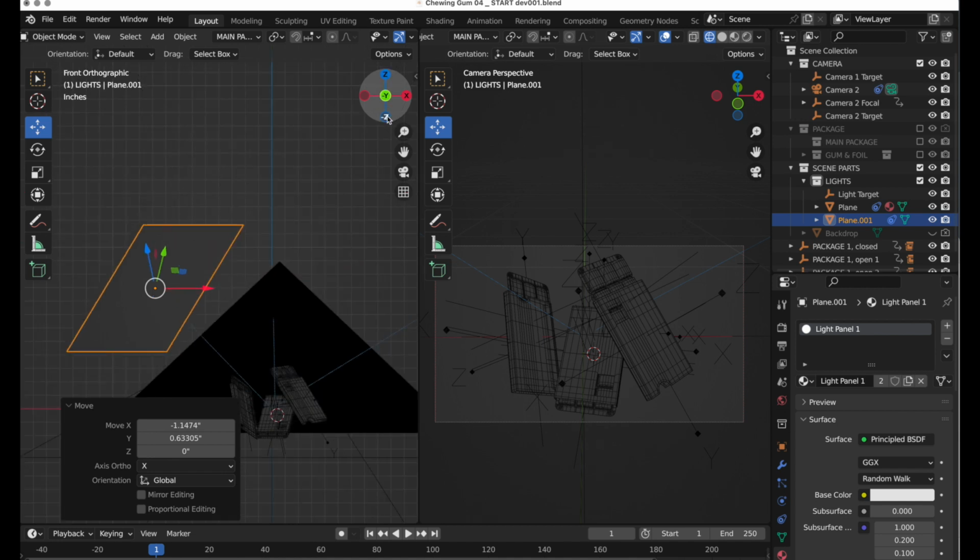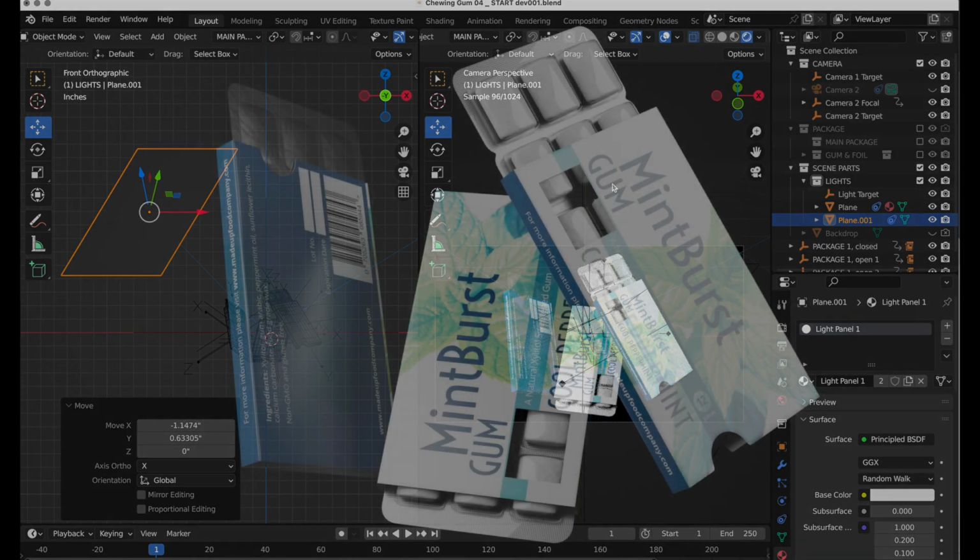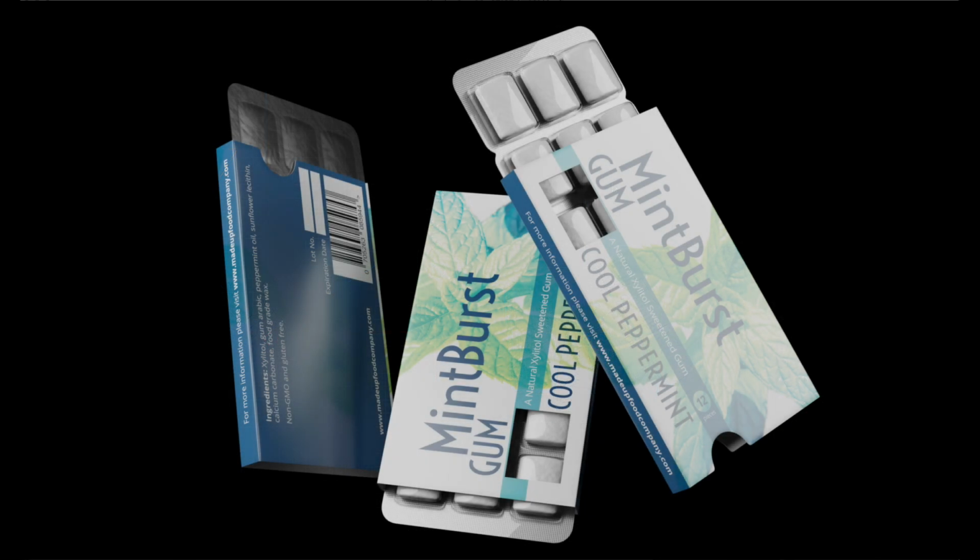In fact, let me look at this. One of the things that drives me nuts is, do you see this big black triangle? That's from the camera, and it's enormous. Okay, let's turn this on, and there we go. So we've gotten that. It's probably over bright at this point, but that's okay.